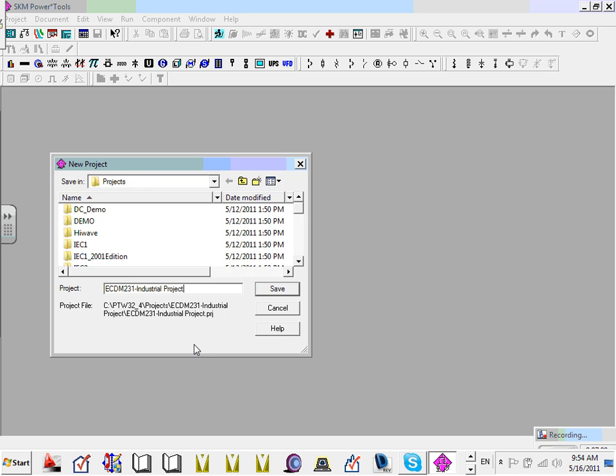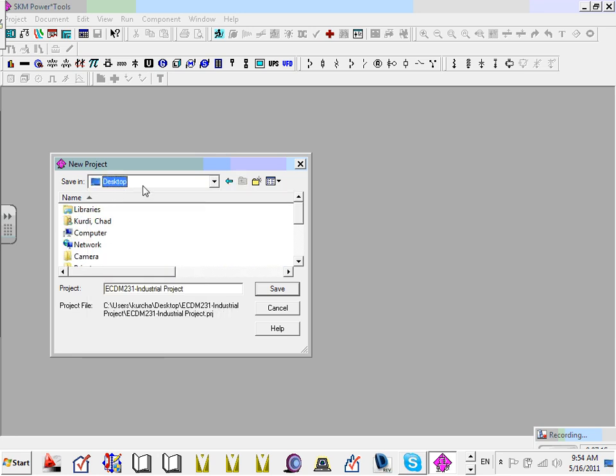Name it industrial project. Now, Brad, if you save the default, it will put you under the software, buried in some location. I don't want that. So click here and put it on your desktop. Change to desktop, so it will save this project to your desktop. Otherwise, it will default to the project location of the software. It's easier to put it on your desktop so we know where it is, so you can copy it and put it on the network for Chad when the time comes.